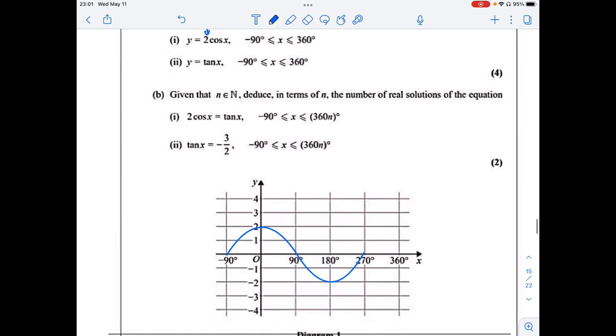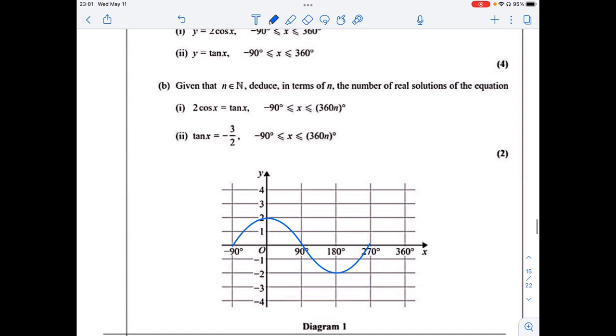Y equals to tan x. Tan x is a curve with asymptotes; draw the asymptotes at minus 90 and plus 90, in a gap of 180 degrees. So it is at first 90, and 90 plus 180 is nothing but what? 270. Another asymptote is at 270. One of the asymptotes is also at minus 90. So we have to just change the curve, passing through origin, passing through 180. This is going to be y equals to tan x.